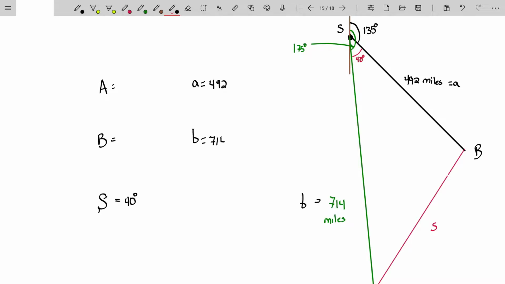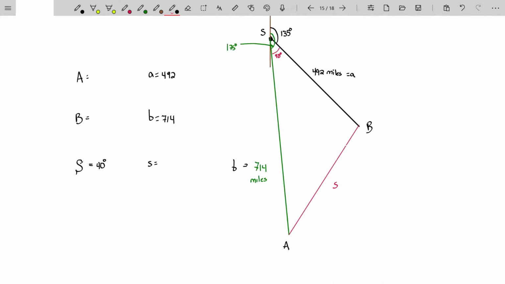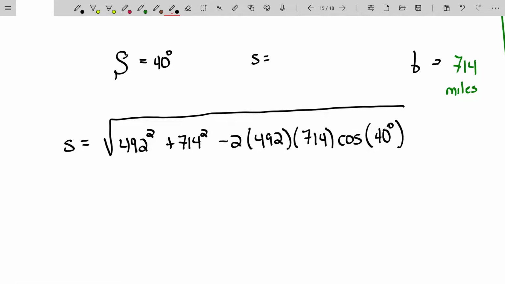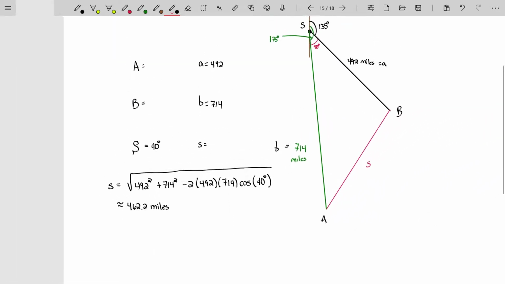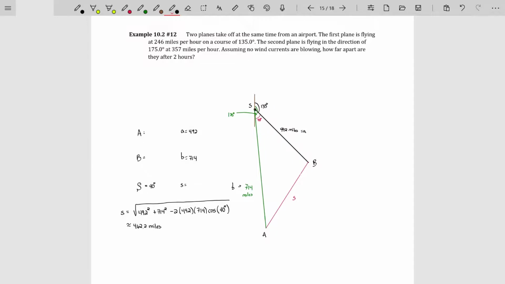And what's cool about this is that you really do get to see that all of these law of cosines problems are the same problem over and over and over again. And I just quickly wrote out what I'm going to pop into my calculator here. And I'm not even going to bother hopping over to Desmos because we've done that enough times. I'm just going to write out the answer. And I get roughly 462.2 miles. That's the distance they are apart after 2 hours. Really kind of a fast problem, honestly.